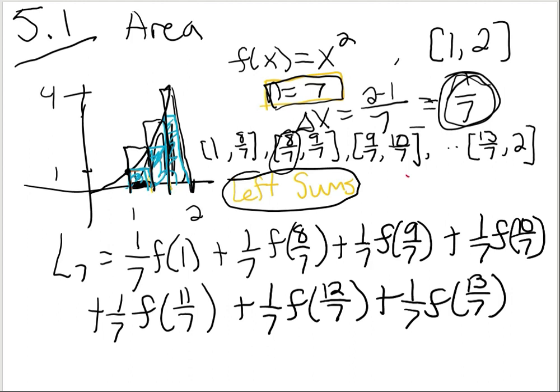Notice that this computation is a lot more tedious than doing n equals 3. I will say that, as you might expect, as you increase your number of rectangles, you get a better approximation. But as you can see, sometimes this calculation can be tedious. And what if I want to do something like L100? Well, that's going to be even more so.